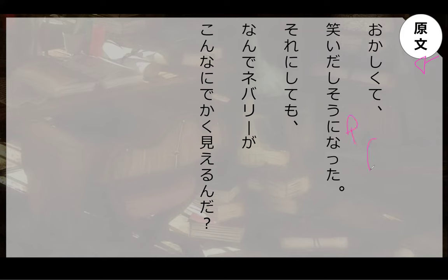In this case, you could translate that logically, like it could be Kan. It's not saying it cannot be Nebari we're talking about here, but it makes more sense to think it's Kan. So it's more like Kan says, I was about to burst out laughing. It was so funny. Sou ni natta, it almost came to be. It feels so funny to him. Sou ni is subjective to Kan. Kan is subjectively observing that this thing is so strange that he wants to laugh.